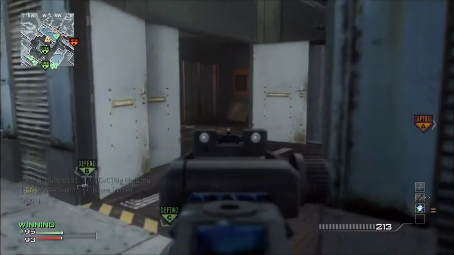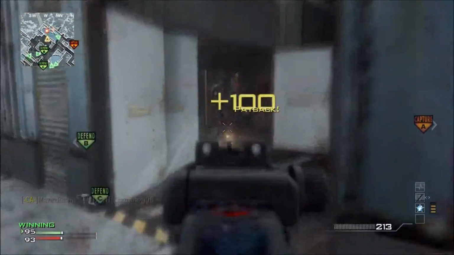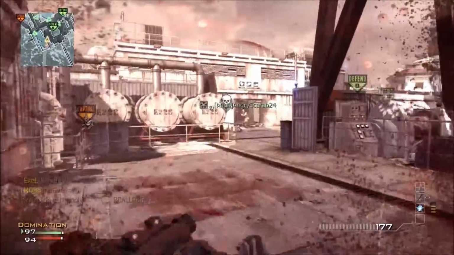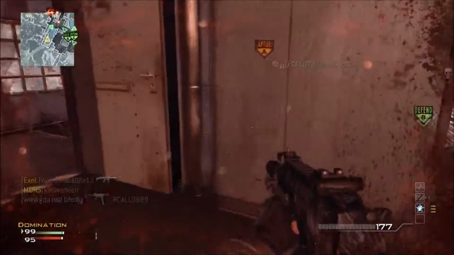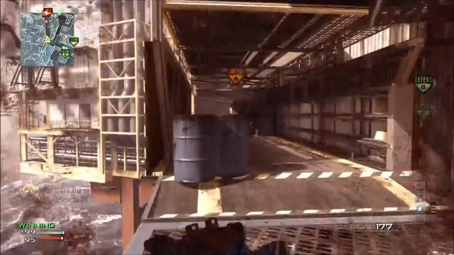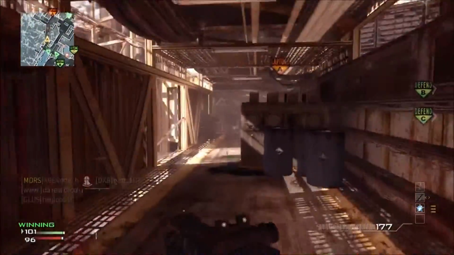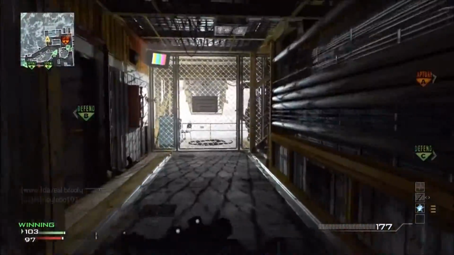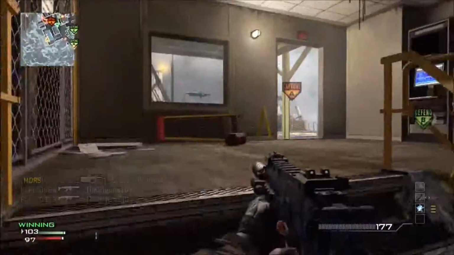Now, for me, I like to be a little bit more stealthy than most. So if you are going to be a little bit stealthy, like I am being in this particular gameplay here, I would equip the perks that help you stay off the radar and help you find enemy equipment.